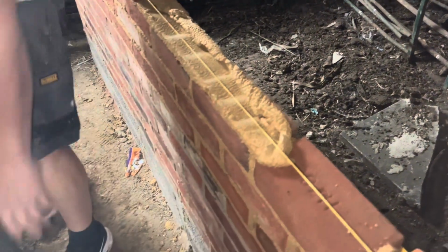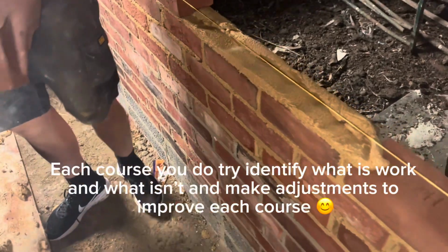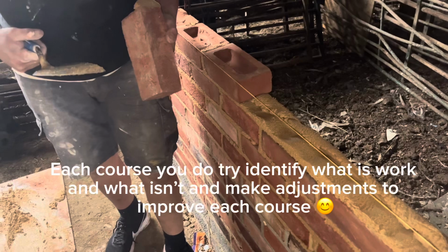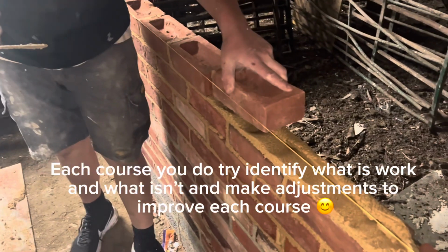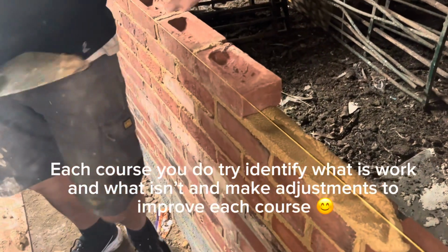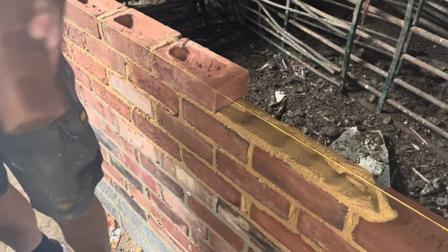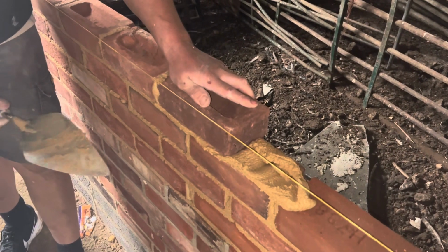Now, if you know you've got a brick that's slightly bigger than 65, so it's 66, some do come in big, you'll get to fill that first couple of courses, you'll know, and you think, right, well, I need to thin my bed out slightly. Yeah? And if you do need to thin your bed out to get the brick to make life easier for yourself, that's what you do. So you're always making adjustments. You're making adjustments as you go to make your life easier as you go. Yeah?